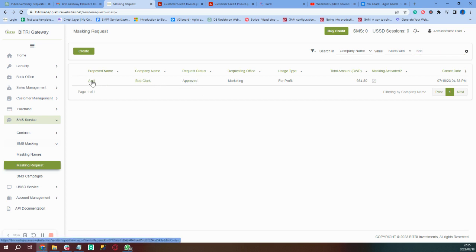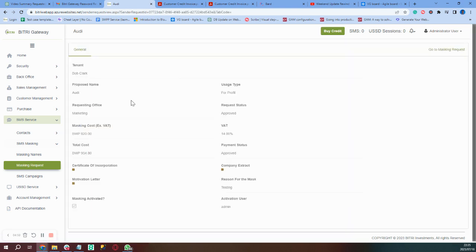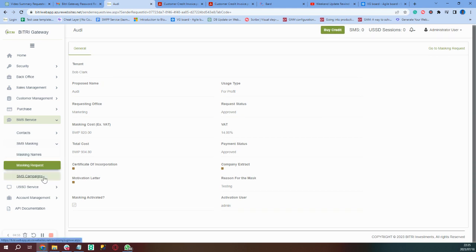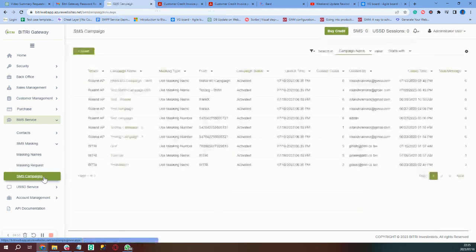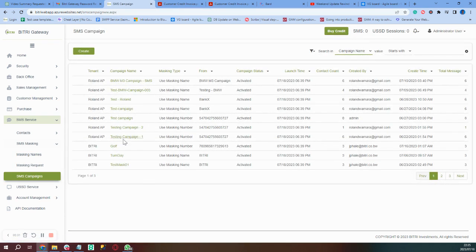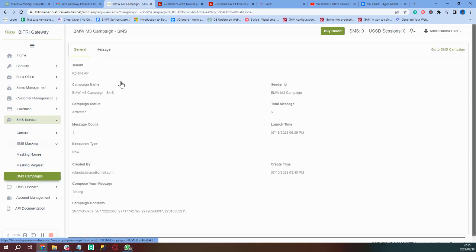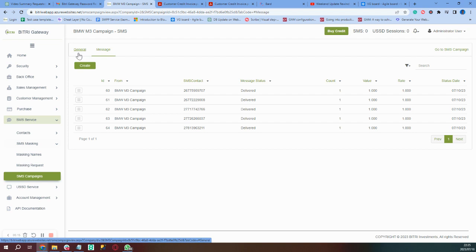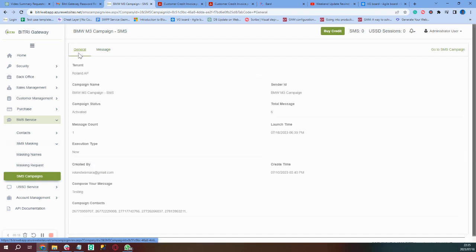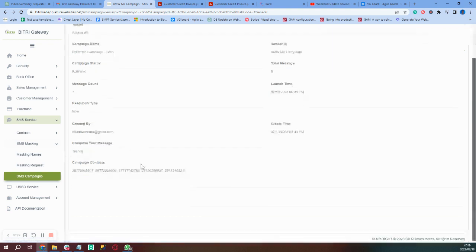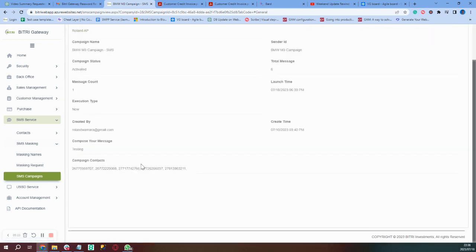Fairly simple. Get to see the details of it. It's like, okay, great. You're able to see them. And if you go to SMS campaign, you're essentially able to see all of the campaigns that have been created, and their statuses. They've been created, they've been updated. You can click on the campaign name to find the details of the campaign, and you can go as far as to check the messages of the campaign. So you're able to do quite a few things in an interesting manner as an administrator. You're able to view.